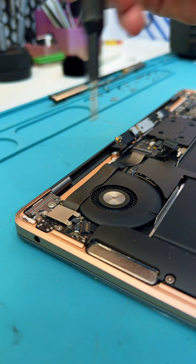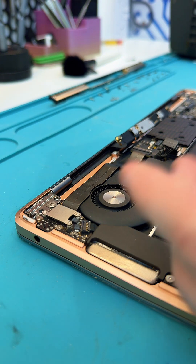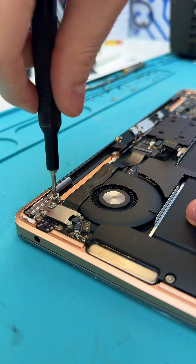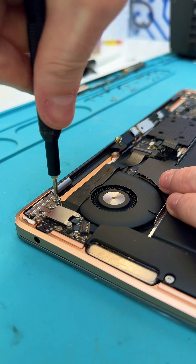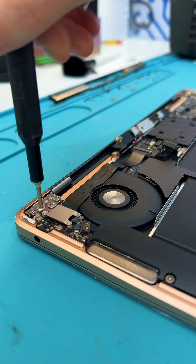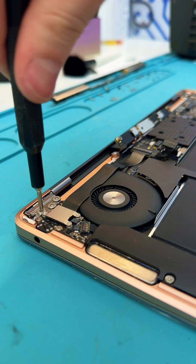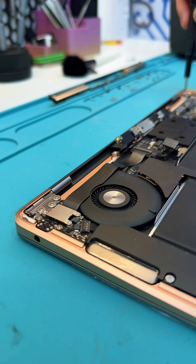Add in the remaining screws and make sure they're all really nice and snug — you don't want a loose hinge or it's going to break on you, and this is already a crazy expensive screen replacement so don't risk it. If you need a MacBook screen replacement, make sure to come see us here at Market Green Shopping Center and we'll get you sorted — or you've seen this video and you can see how easy it is.